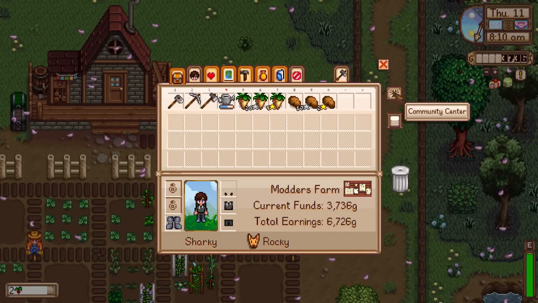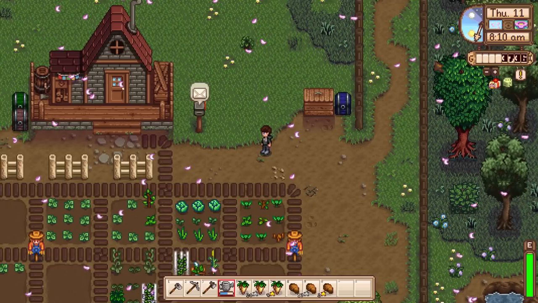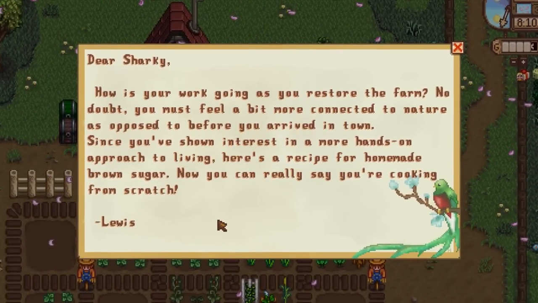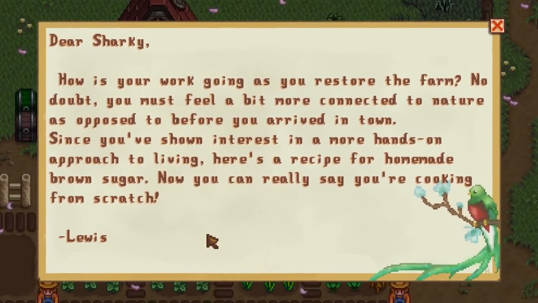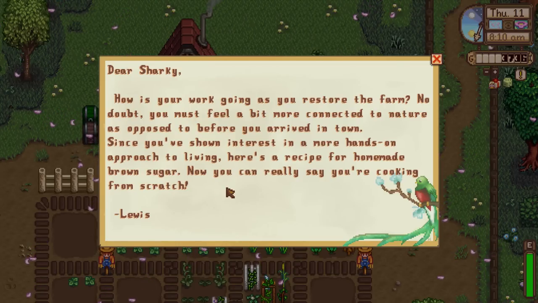Now I need to keep remembering what we need for the bundles, because I will just start selling lots of stuff. So I'm pretty sure we're probably going to need potatoes, right? We've got a letter here from Lewis. How's your work going? As you restore your farm, no doubt you must feel a bit more connected to nature as opposed to before you arrived in town. Since you've shown interest in a more hands-on approach for living, here's a recipe for homemade brown sugar.